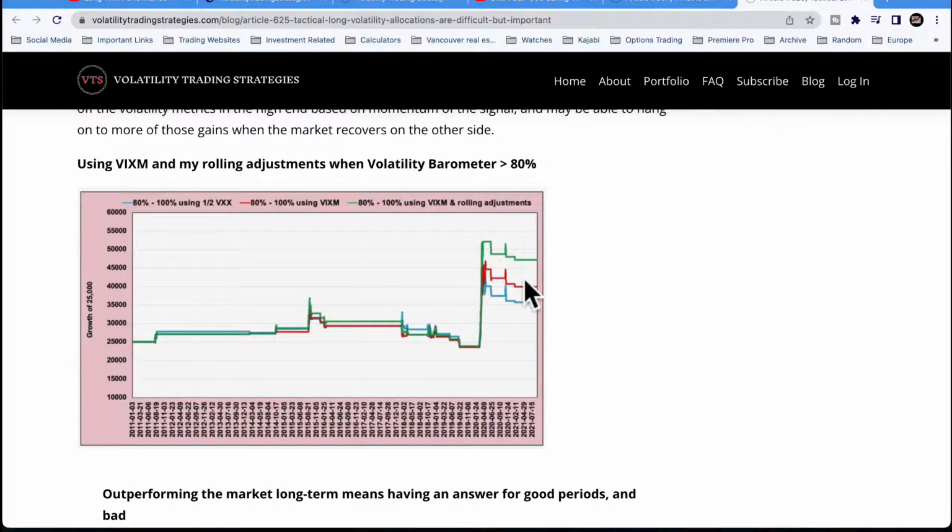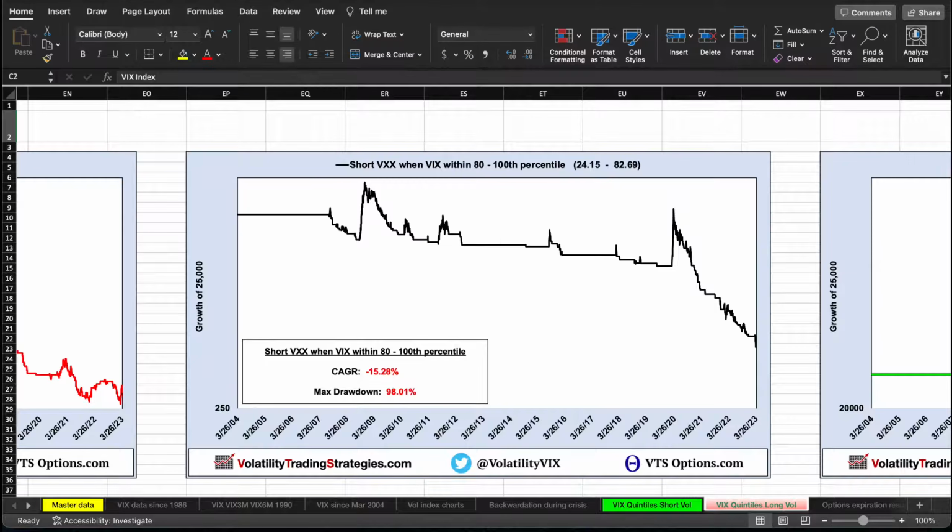So you have to adopt some type of system where you can start progressively rolling out of your positions or adding different positions. I will leave it up to you to do your own research, but I'm just showing you that the fact remains, this is the only area that shows any promise whatsoever.